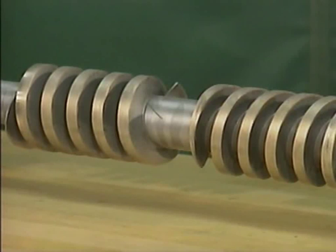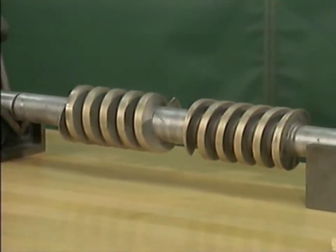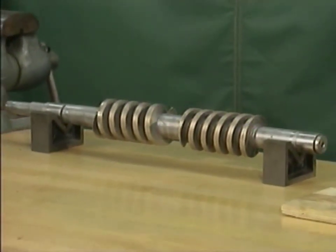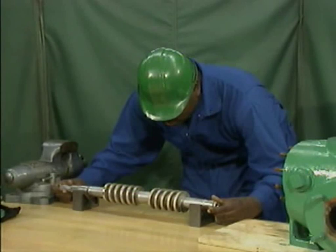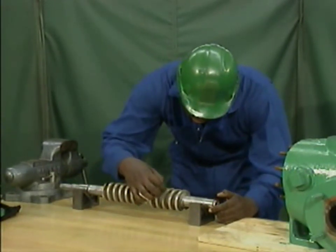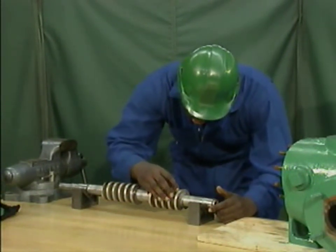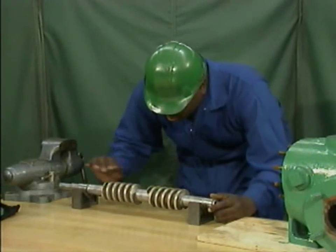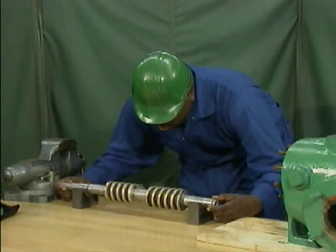The next step is to inspect the rotors. The inspections are made with the rotors suspended one at a time on V-blocks. The mechanic has set up V-blocks that are the proper height and sturdy enough to support one of the rotors. With the rotor mounted on the V-blocks, the mechanic looks it over carefully to see if there are any visible imperfections. At the same time, he feels the rotor surface to check for wear or damage that might not be visible. He rotates the rotor until he is satisfied that he has inspected all of its surfaces.